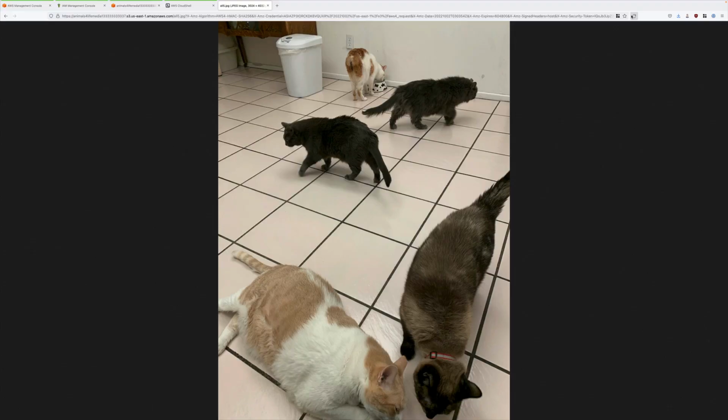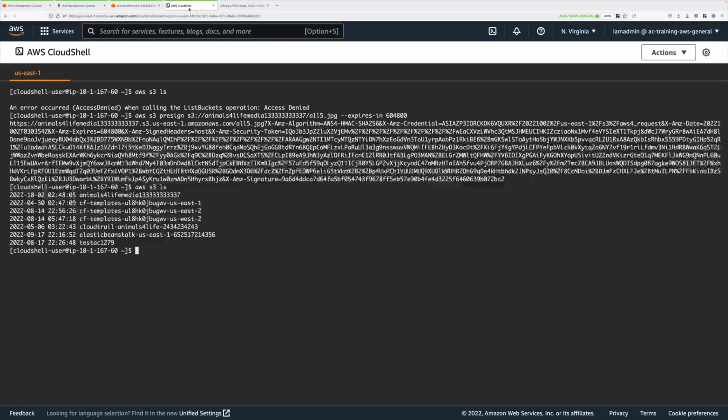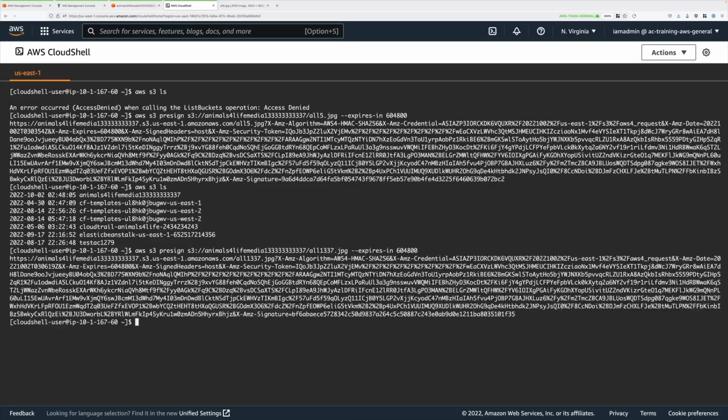Now, more interestingly is that you can actually generate a pre-signed URL for a non-existent object. There's nothing preventing that from occurring. So if we go back to the Cloud Shell, we press the up arrow a number of times to bring up this pre-signed URL command, and this time we try to generate a pre-signed URL for an object which doesn't exist. So if I change this all5 to all1337 and press enter, it will generate a pre-signed URL.